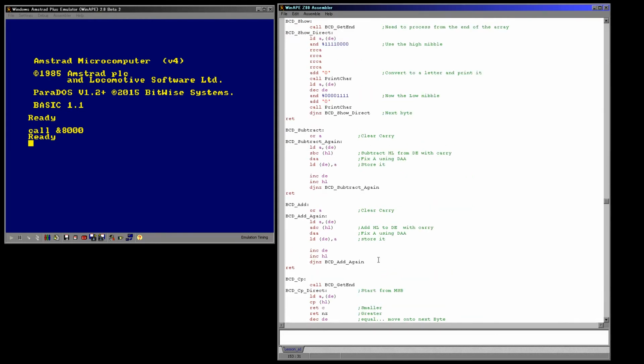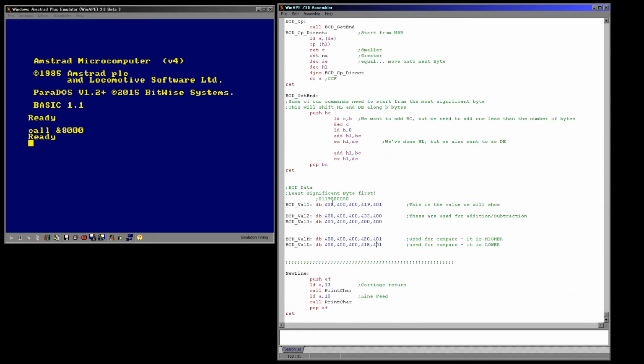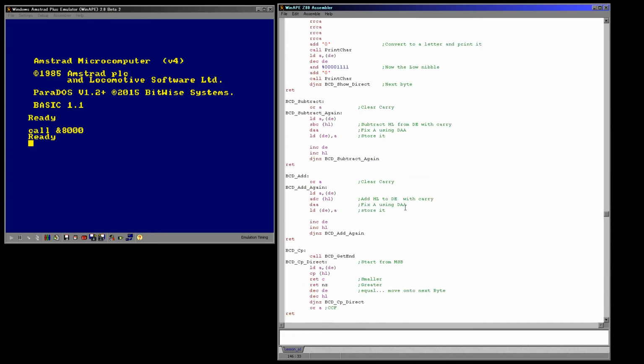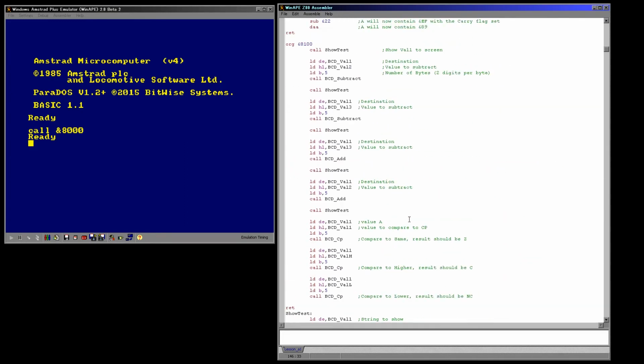But some of our commands are going to need to start the other way around. For example, showing to the screen, quite an important command there, but the first digit we show is going to be on the left, and that is going to be the most significant byte in the string. So as I just wrote here, the first byte we want to show is the one all the way over here. And we're going to make a quite nice, simple little command to do that.